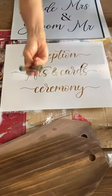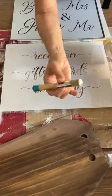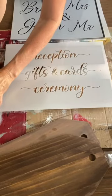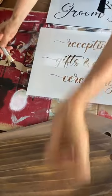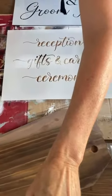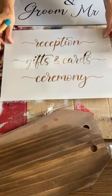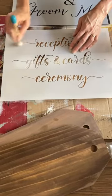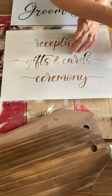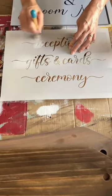I've shaken the bottle and I've got a bit on my brush from the lid but I'm still going to wipe that — be careful when wiping, I don't want to flick it onto my project. I'm offloading my brush. Here we've got this board underneath with the word 'Reception.' I can't tape it down at all so I'm going to use my hand to keep it firmly in place. I'd rather have not enough on my brush than too much, because when you get too much it starts to bleed underneath the stencil and cause fuzzy edges.